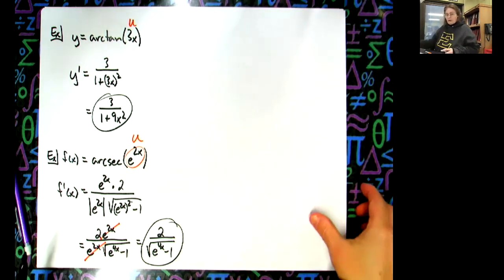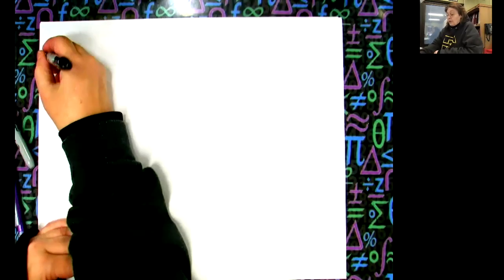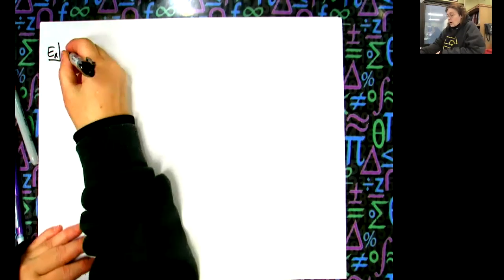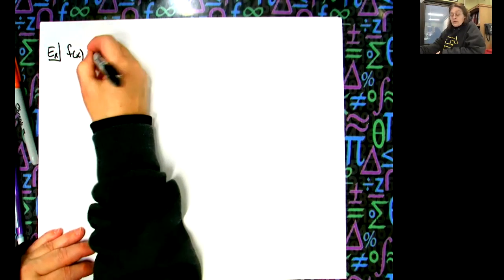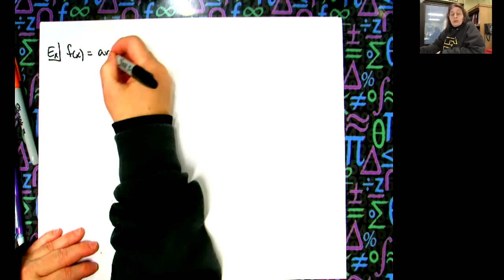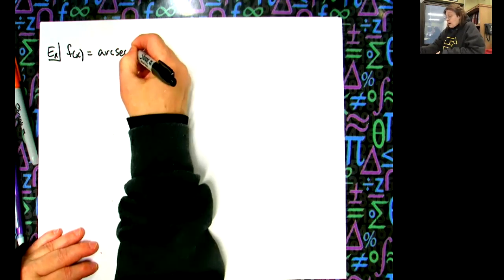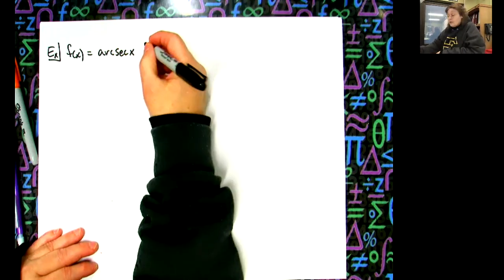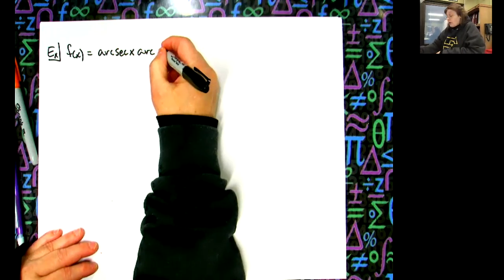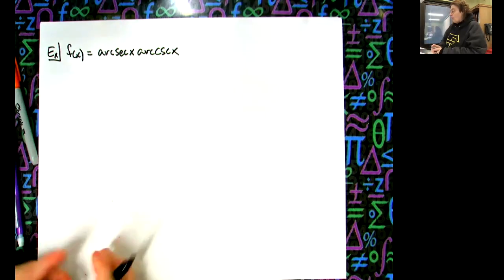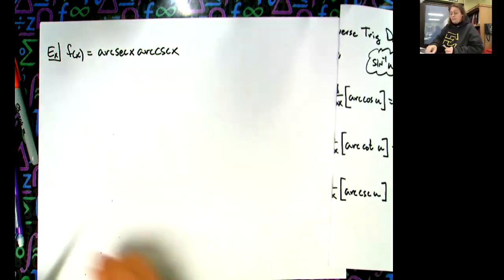Okay. All right, I'm going to go to a new piece of paper because I think this next one's going to be a little bit more challenging. We did two pretty straightforward ones there. Now let's take a look at one that would involve a product rule, because technically you could do product rule, quotient rule, chain rule, like power rule, which involves a chain. So if I had something like f of x equals, and again, I keep using this notation because that's common on the AP test, but it's also in our textbook. So I think our textbook does do a little bit of switching back and forth.